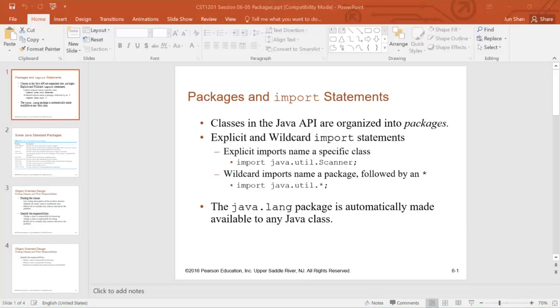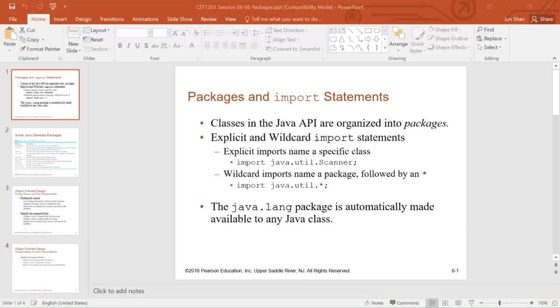So far, we have gone through how to create a class. And apparently, a program is not one single class. Any relatively complex program will consist of many, many different classes. And how do we organize these classes?